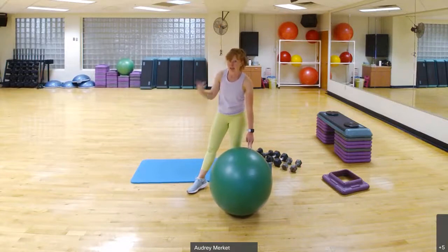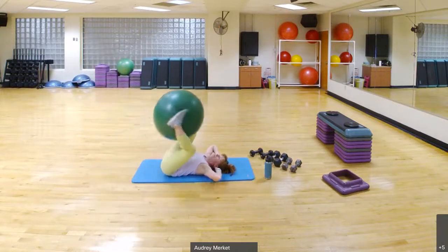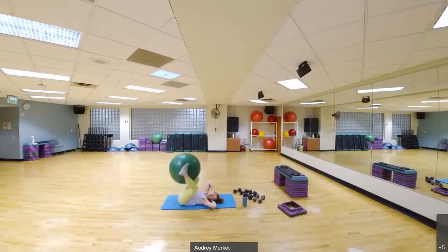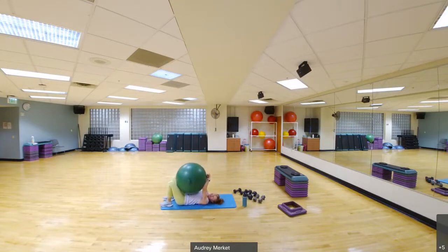Crunch, double leg drop, cycle the legs back up to the top. Here we go. You can do this without a ball as well. So crunch, double leg lower, cycle up to the top. Crunch, double leg lower. Cycle up to the top. Keep it going. Very good. Halfway. Gently cradling that head. Two more. Give me one more. Crunch. Lower. Nice. All right. Then we have that forearm plank with the knee drive, okay?